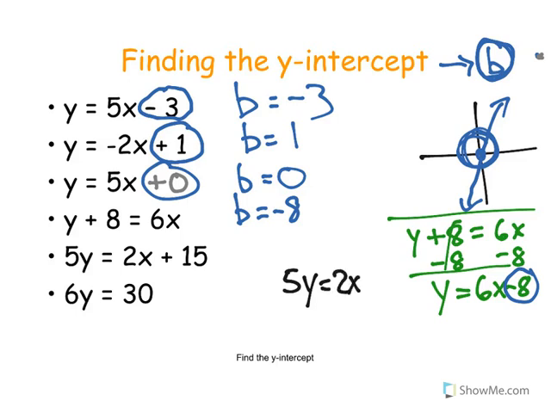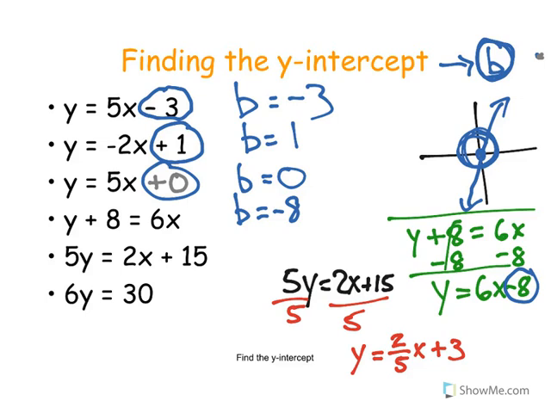All right, so let's see how much we remember about that lesson. We revisited this when we were graphing linear equations for those 2 days. How am I going to solve for y? I'm going to divide everything by 5. So 5y divided by 5 is y. 2x divided by 5, since it's not evenly divisible, we're very happy to leave it as 2/5 x. And 15 divided by 5 is 3.